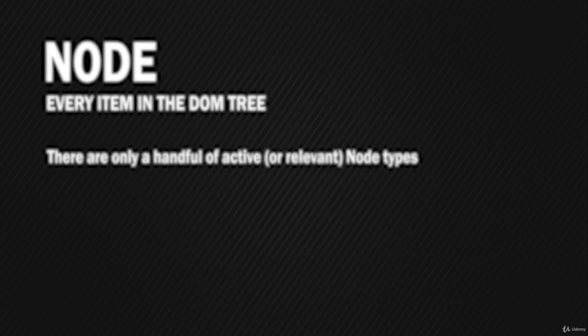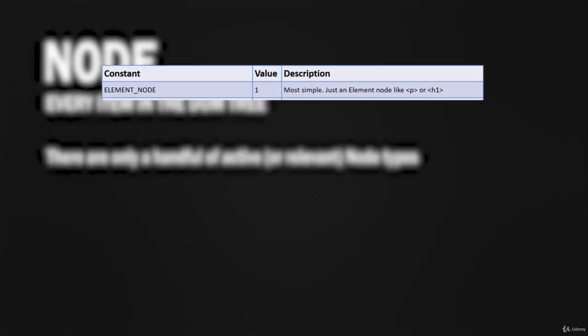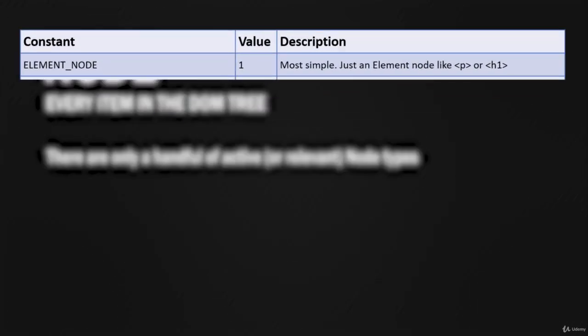Firstly, we've got the most obvious and intuitive, the element node. And bear in mind, we get given codes. Remember when we console logged node type, we got a number returned to us. And this was the number that was returned, 1. Remember that? It's just a code. It's a code that references a specific node type. Here it references an element node, and that's the most simple type of node. It's just an element, like a paragraph or an H1 or a div, etc., etc.